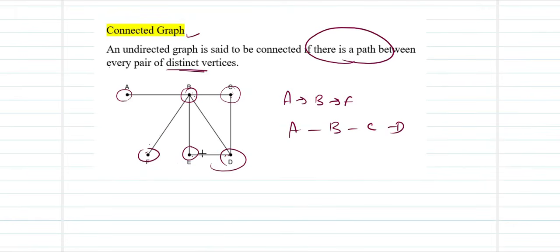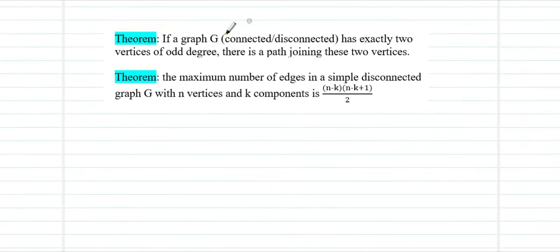Are we having any vertex of odd degree over here? We will see. What is the degree of A? Degree of A is going to be 1. This is going to be degree of B, F, which is 1. And 1, 2, 3, 4, 5. So this has odd degree. 1, 2, 3. This is going to be of odd degree. 1, 2, 3, 4. 4 odd degrees are present. So if it has exactly two vertices of odd degree, there is going to be a path. But this has more than that. But still it has a path. So we will see if it is going to have a path, if it is going to have exactly two vertices over here.